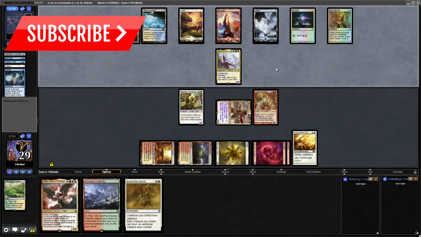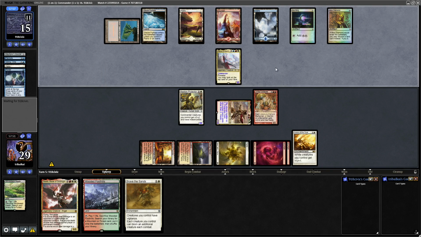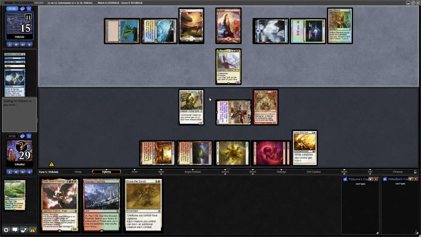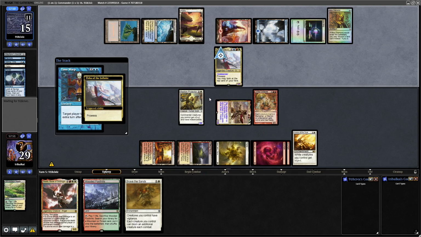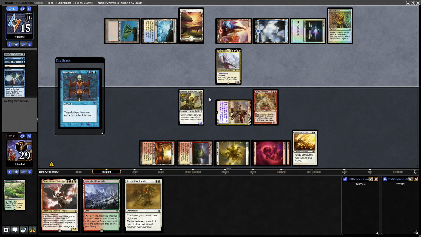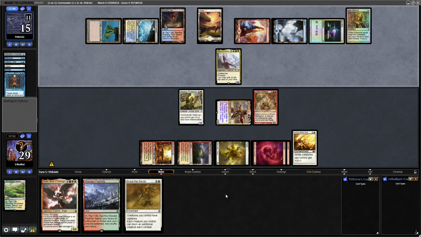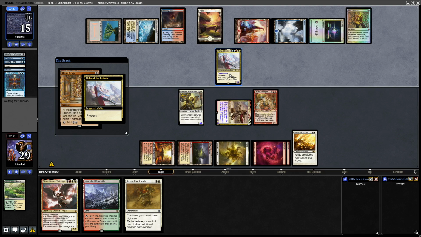It's likely that in white they're going to have board wipes. Problem is, our commander has indestructible, so they'll get rid of the lords, but they won't get rid of our commander. Alright, a Time Warp. They're just buying themselves time at this point, as far as I can tell. They could swing in at us and maybe put double strike on Elsha.